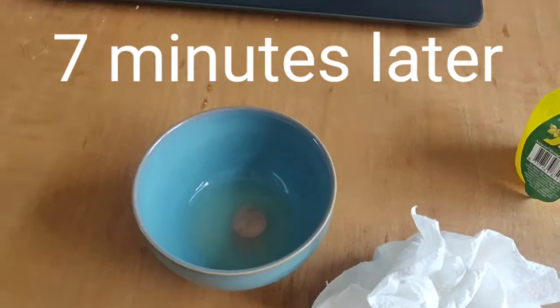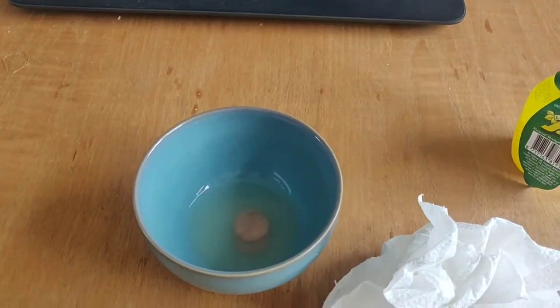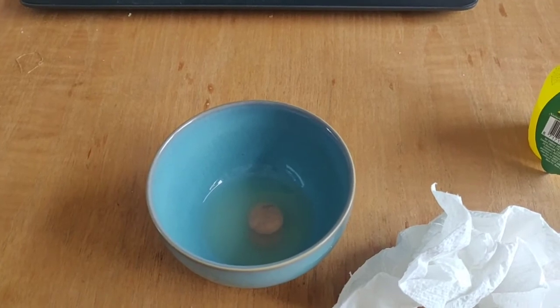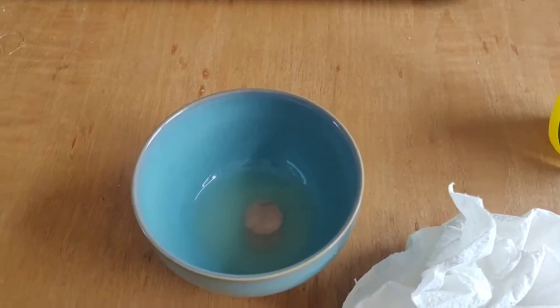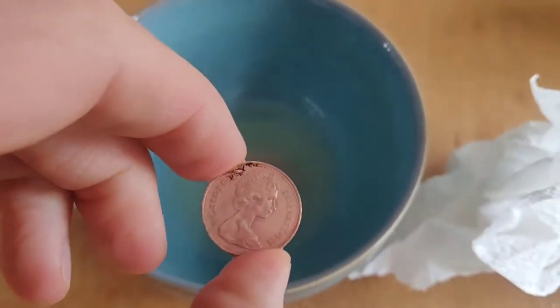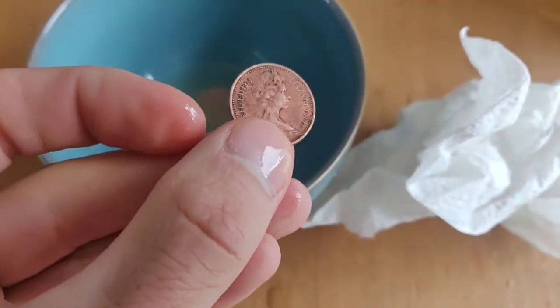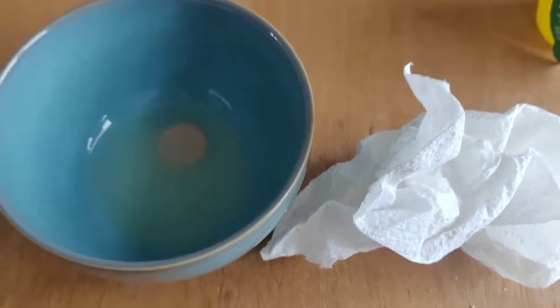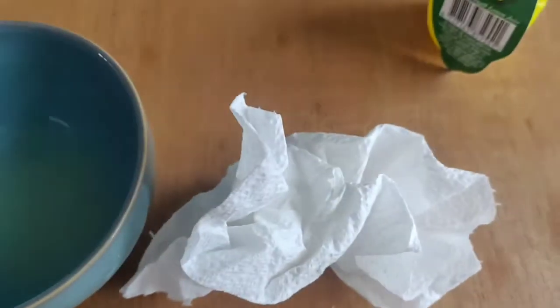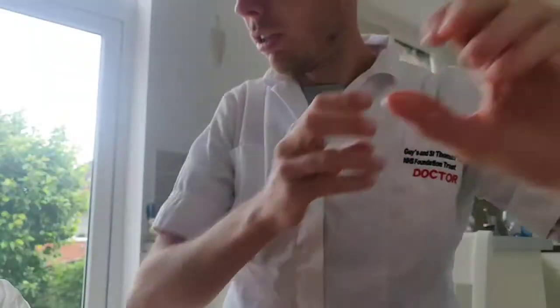Okay, children, I left it for more like 7 or 8 minutes. So now we're going to have a quick look at our coppers, which remember were very dirty before this. The oxidation had occurred, the copper oxide was there. I'm going to try and take them out now and see what we've got. Shiny. Okay, that's one. Oh, that was a really grubby one before. You can see there's still bits on there. And the final one. What I might just try and do now is give them a bit of a scrub to see if they'll clean up any more.